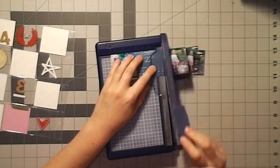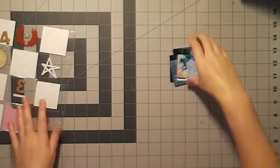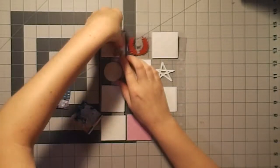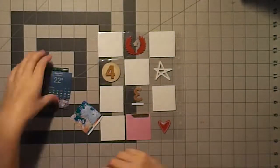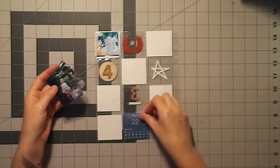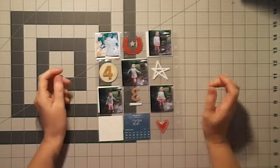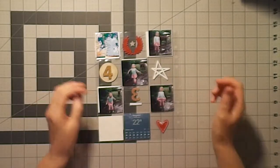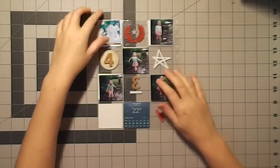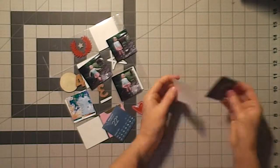So it's summertime here in Australia, and summertime means lots of storms. They just kind of roll in and pound out and go away again. So I have a screenshot for the rain forecast for the day, and then I have a little bomb report for the big storm that came through. And then photos of my daughter after we got home, of her playing in the mud and the muddy puddles. So that was a lot of fun.